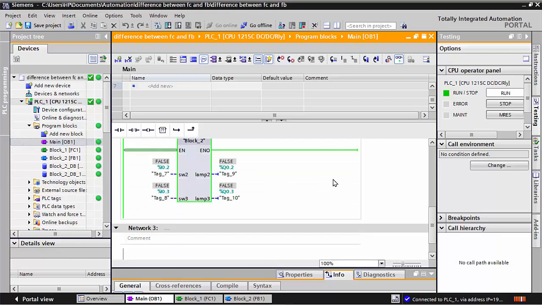Now see, I give the signal to I0.2. Both Q0.2 and Q0.3 are on, and in between this time the power supply goes off. After, when the power comes on, both Q0.2 and Q0.3 will be continuously on, will not stop. This is the function, this is the difference between FC and FB block.